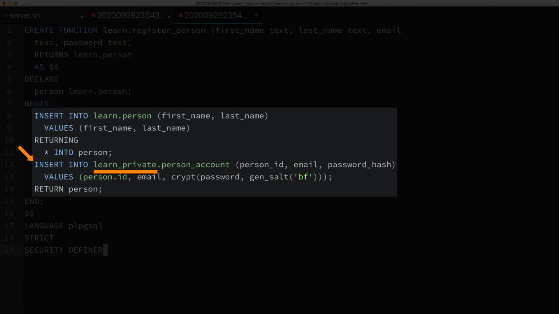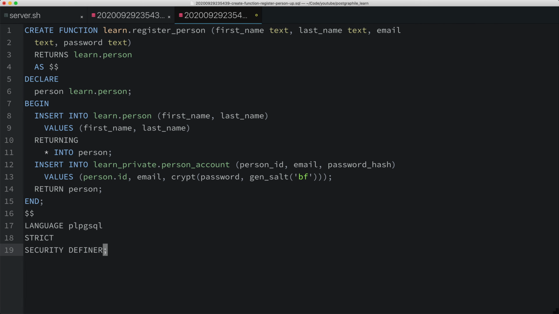Okay, it might seem concerning that an untrusted random internet user can insert a value into the private schema, but it's actually desirable in this case, and it's possible because we're using this line right here, security definer. Basically, by adding security definer, we're telling Postgres when it runs this function, regardless of who calls it, run it with the permissions of the user who created the function. In other words, always run this function with the permissions of the user who applies this migration. Well, there's a bit more to the security story, but we'll get to that in a moment here.